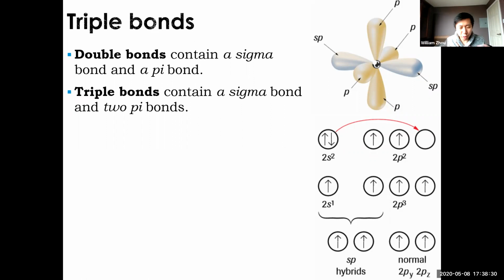All right, and 2 pi bonds will complete the triple bond between the 2 carbons. So again, a triple bond is 1 sigma and 2 pi, so you need a sigma for the carbon, and you need a sigma for the other thing. So that's why it's sp, just 2 things. You need to leave behind 2 normal p orbitals because you need them to make 2 pi bonds.